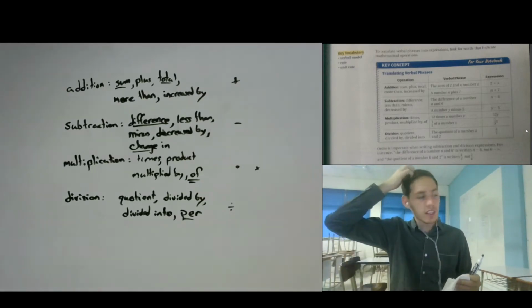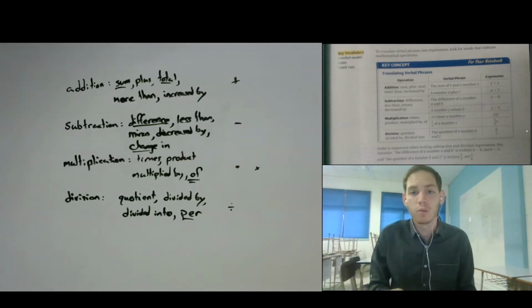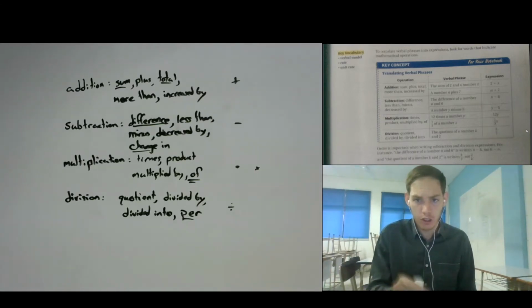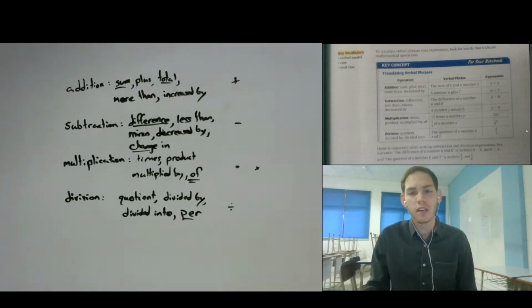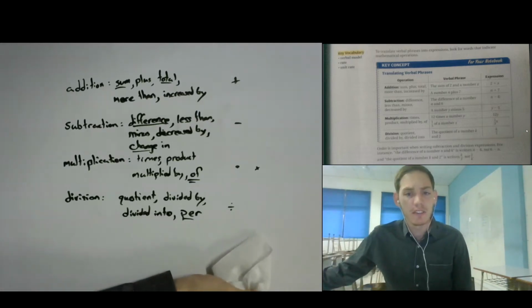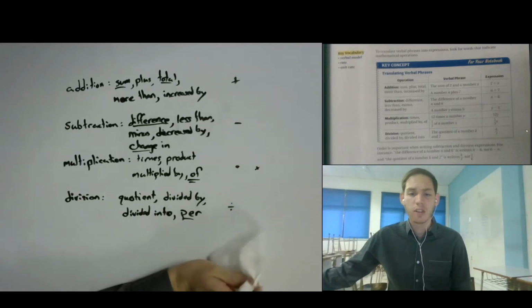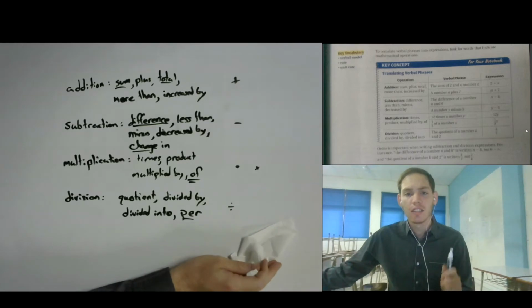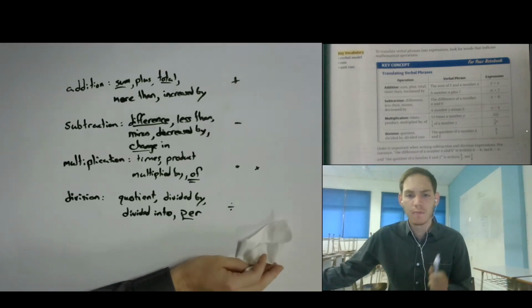So, if we look at the verbal phrases that are in the book, we see the sum of 2 and a number. So that means the plus has to be between the 2 and the number. So 2 plus x. The sum of a number n and 7: n plus 7. The total of 2 and a number: 2 plus x. The difference of a number n and 6, so that must be n minus 6. So the and, or the minus, is going to serve as our operator.